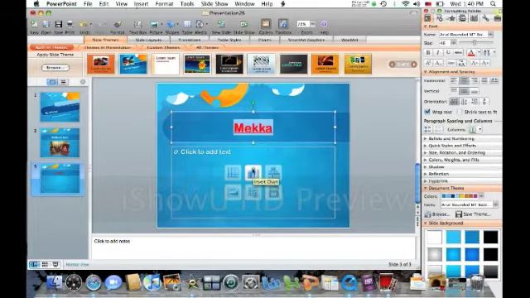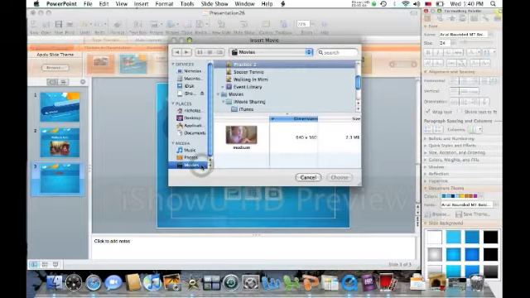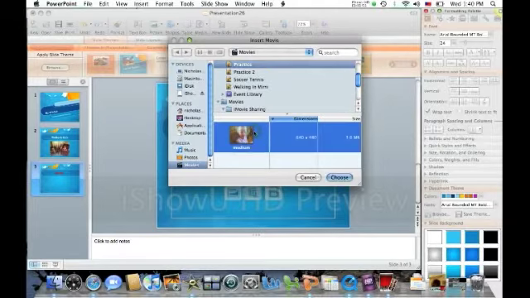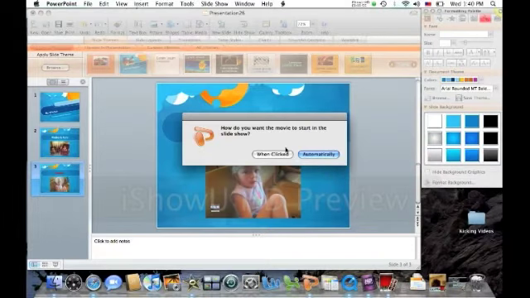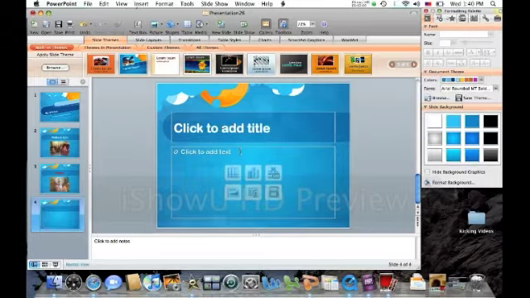And then this time, instead of adding a picture, I'm going to add a movie. So I'd go to Insert Movie File. Remember, we'd already gotten our movies ready to go, so I'd go down here to Movies. The one with Mecca is actually the one that says Practice. See, it comes up down here. I actually have to highlight it, that way I can choose it. Once I hit Choose, it asks me how do you want the movie to start in slideshow. I'm going to say automatically because I'm just going to save this in movie. And now I can keep going and doing the same thing, adding new slides and then changing what I put in each one of those.